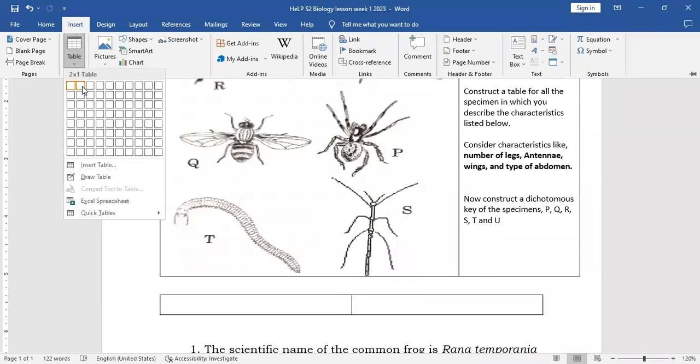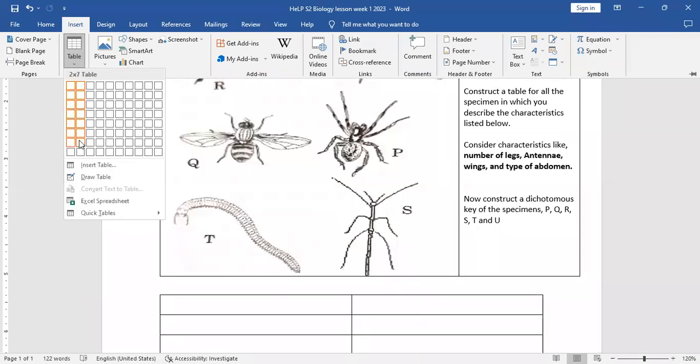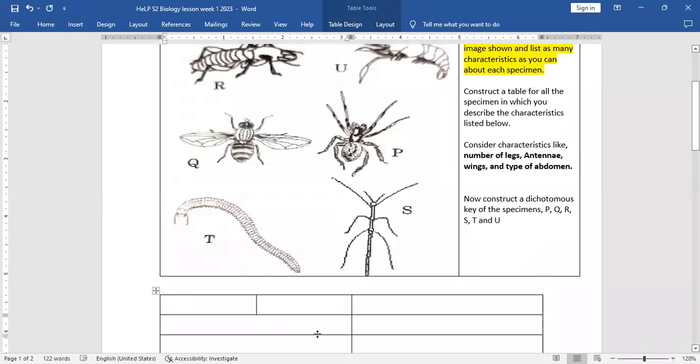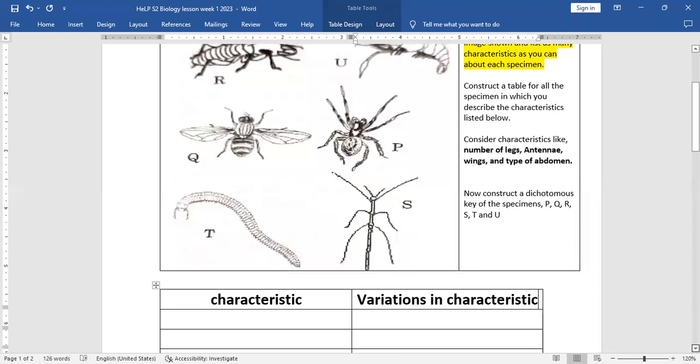The table is going to have only two parts, something like that. So we are just going to write the characteristic. All of us are writing. We have the characteristic here. And then this side, we will write the variations. It's very important for you to know variations in a characteristic. Those variations are the ones we are going to use. So I'm using them for today's lesson so that they guide us. Have we all copied that table?